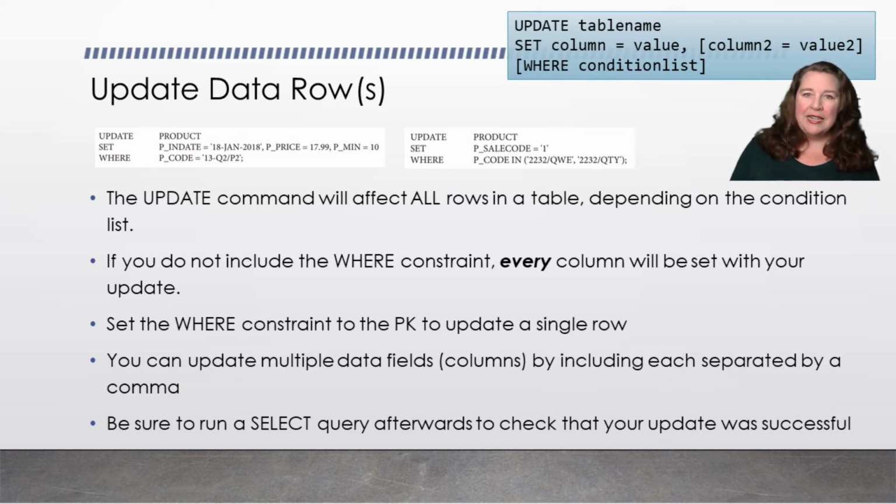So to update a data row, now remember, it's a single record that you're thinking at a time. So I'm going to insert a singular record and I'm going to update that. The SQL command is just UPDATE the table name, and then we're going to SET an individual column equal to a value. We don't do all columns and then all values the way we did with an insert. We do each individual column is equal to a specific value, comma, another column is equal to this value, comma, another column is equal to this value.